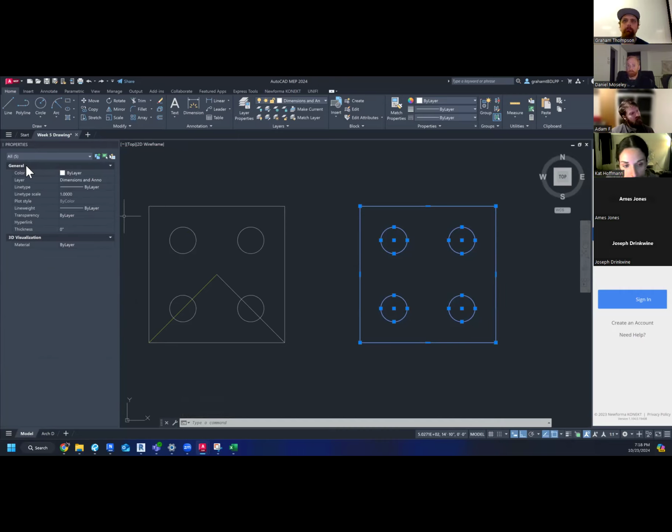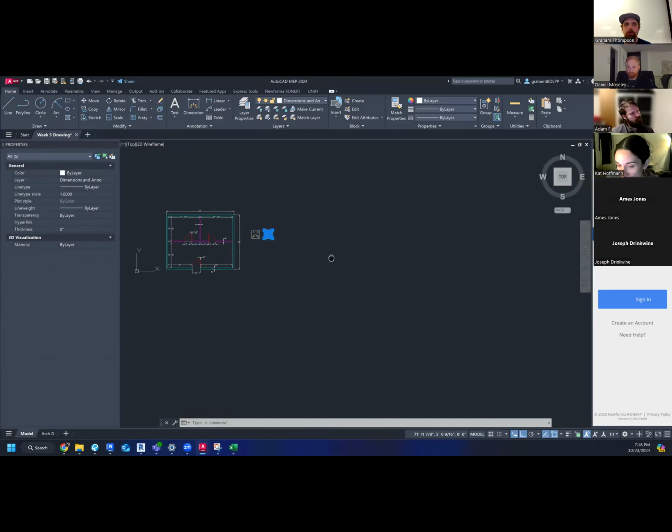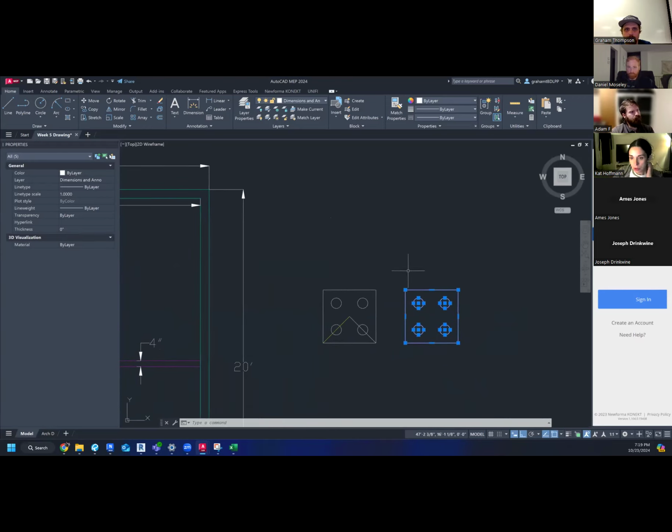You can get into building blocks and have something where you did a selection and didn't realize that maybe there was something way over here that got selected in your block, right? So now you created this block and you try to place it everywhere, and you place that door and you're like, why are these lines placing 50 feet away? Anything that's selected when you convert it to a block is going to be included in that block. So it's important to take a look and make sure that yes, I've got the exact object selected that I want and it matches the quantity.